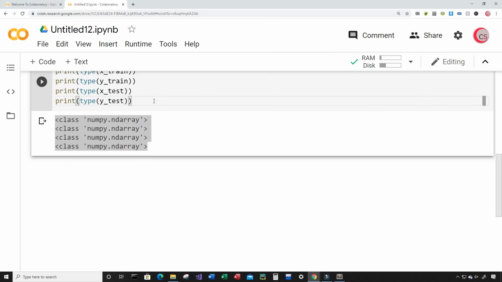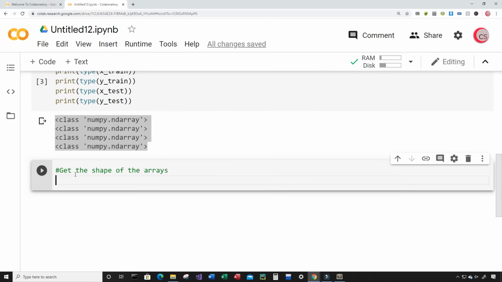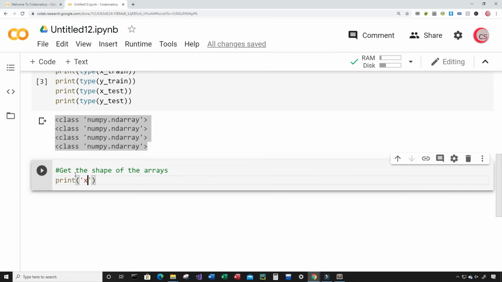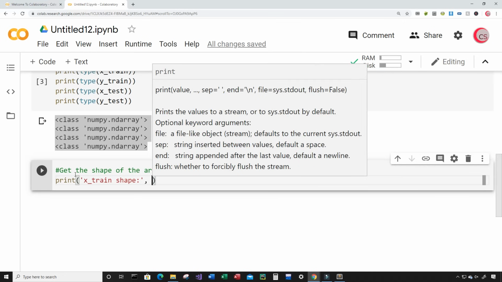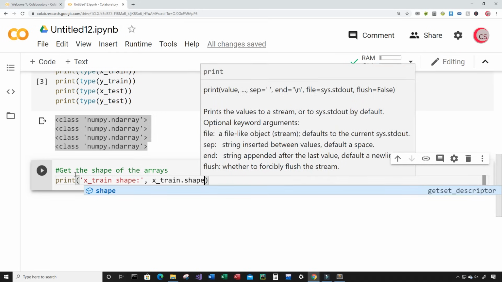Okay, so let's get the shape of these arrays. So I'm going to create a new cell, and again, I want to get the shape of the arrays. All right, so in order to do this, I'm going to create a print statement, and I'm going to put x_train shape and then colon, and then we're going to put a comma, and I'm going to put x_train.shape.